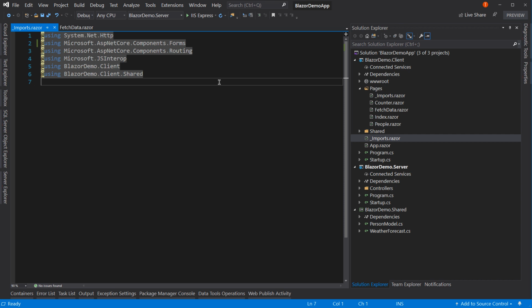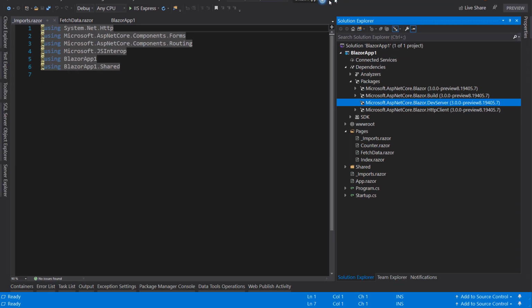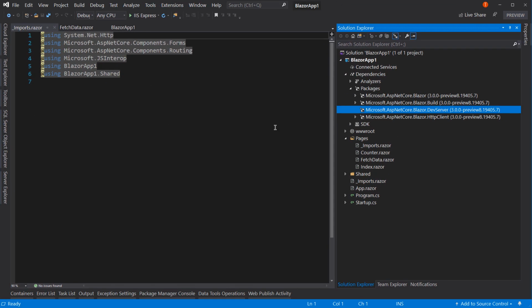But what I did was I went to Visual Studio and I created a new solution. And let's just drag this over here. This is the new solution I created, just Blazor App 1, which I'll show you in just a minute. But I popped it open because this one runs. So I popped it open and noticed these two extra NuGet packages.